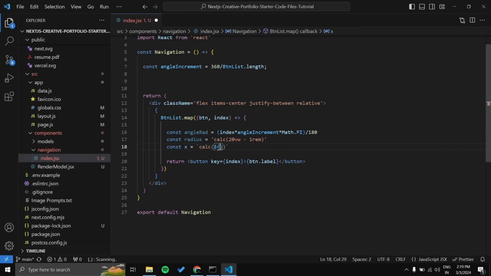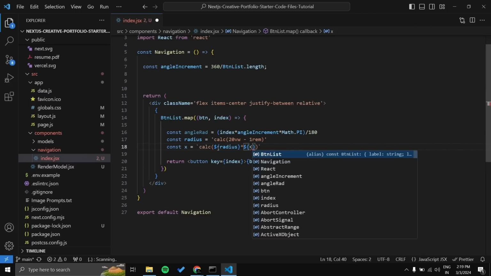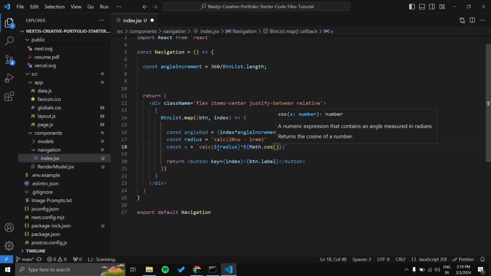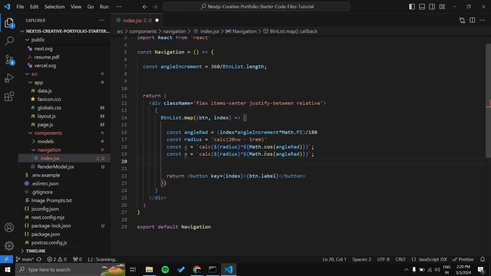Let's grab the radius and multiply it by Math.cos and pass angleRadian. Now we are using the cosine to calculate the x coordinate, and for the y coordinate we will use the sine.